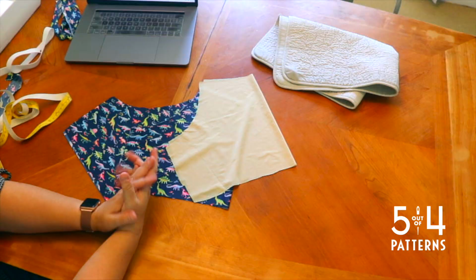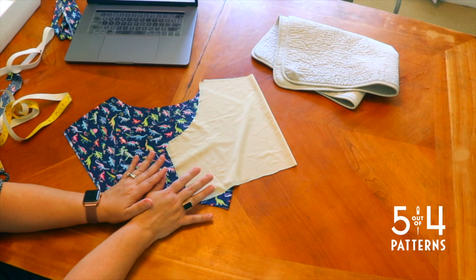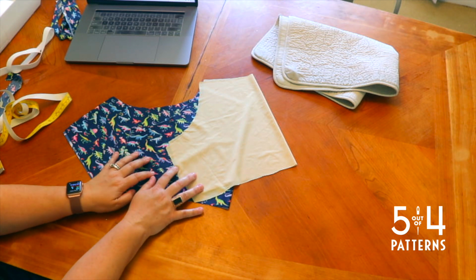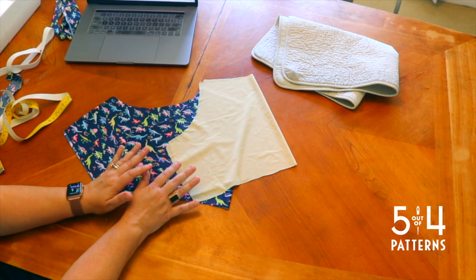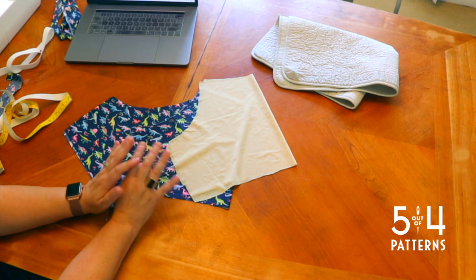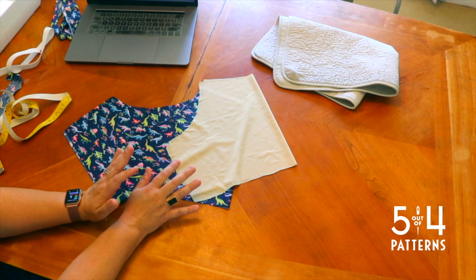Let's jump right in. Quick note about the bikini, or the bra, period, whether you're making the bikini or the tank or the dress: the instructions for the bra portion are exactly the same whether you're doing a regular bra front or an FBA bra front. So there's no need to look for extra instructions for the FBA. The instructions are the same.